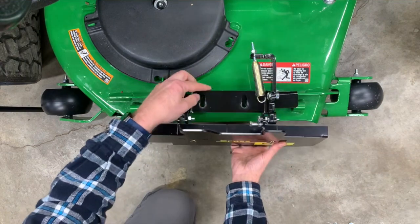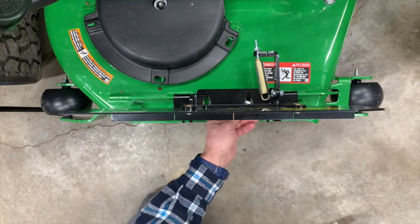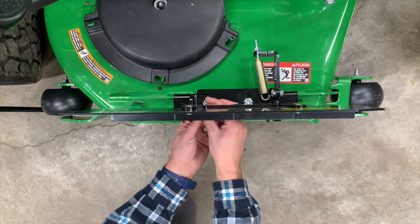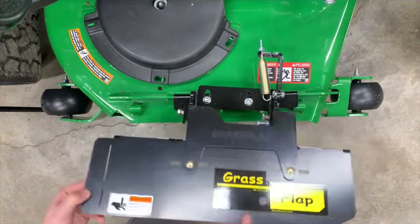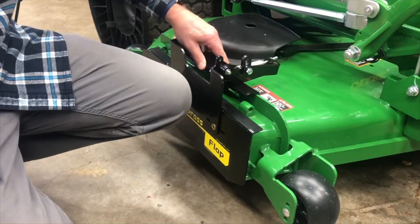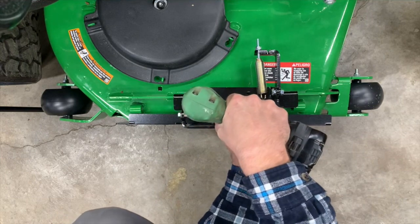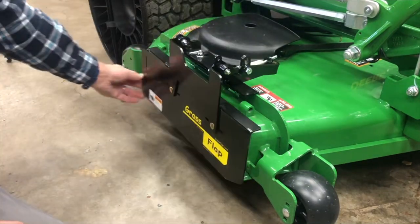Then we're going to go ahead and put the GrassFlap itself onto the no-drill mount. So we'll position it, then using the 3/8 by 1 carriage bolts that are provided in the kit, we'll go ahead and mount this to the no-drill mount. We'll go ahead and make sure that the flap itself is against the discharge opening, and we're going to run these nuts down until they're almost tight, but not quite, because we still need to make sure when we do the final tighten that everything is where it belongs. Okay, now it's there and everything's tight.